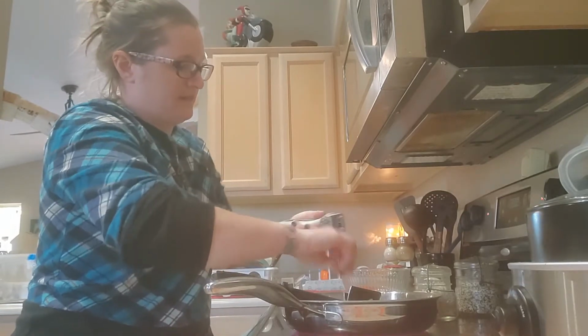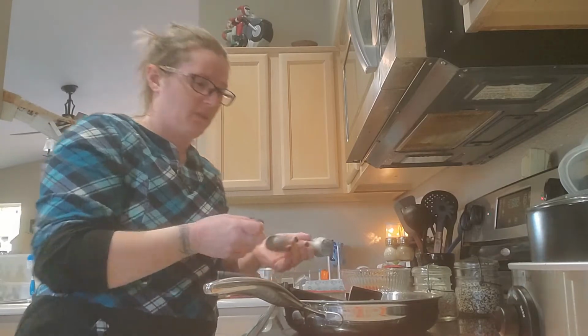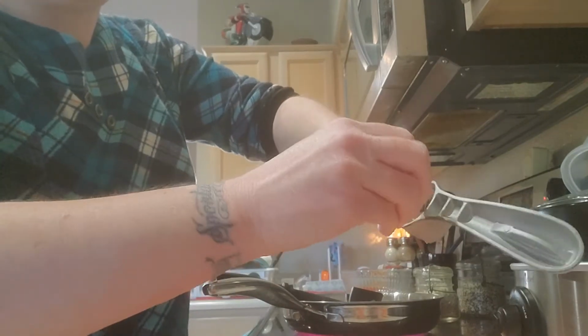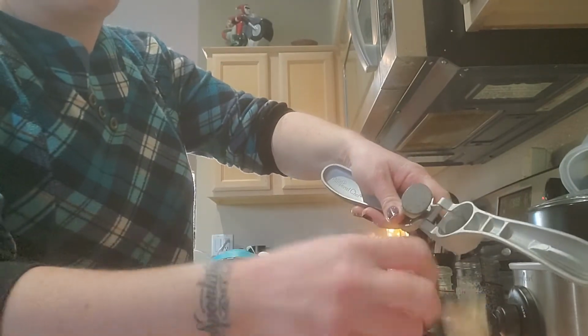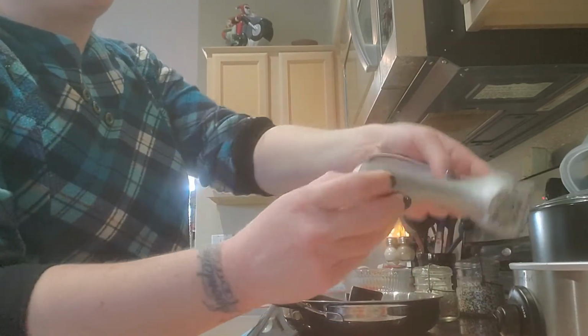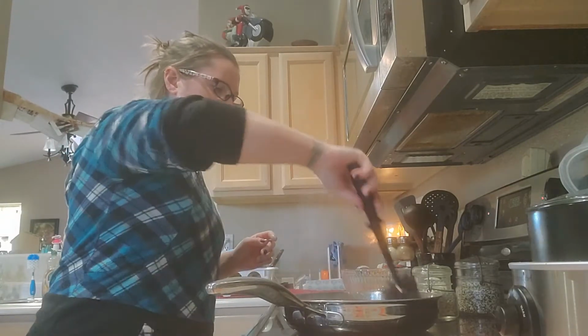Alright, so we've got a pound of meat and an onion and some garlic cooking in the pot. I always reattach that because I have lost mine in the garbage disposal before.